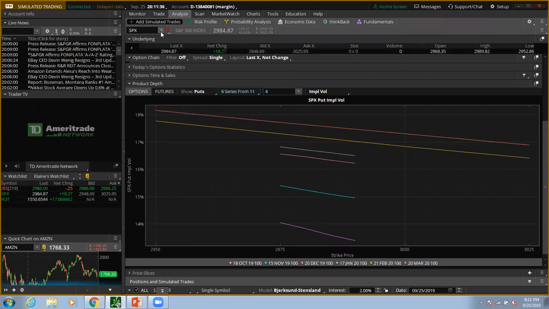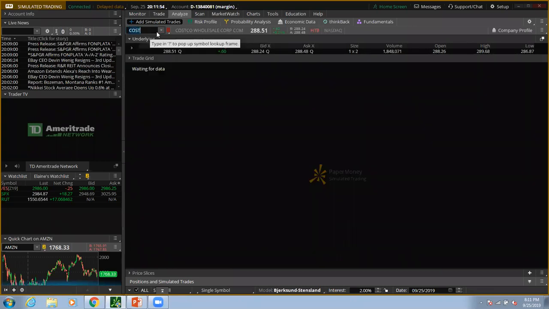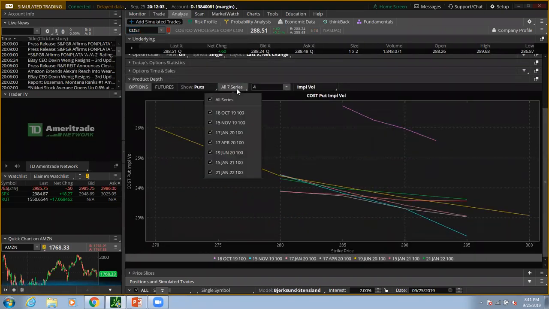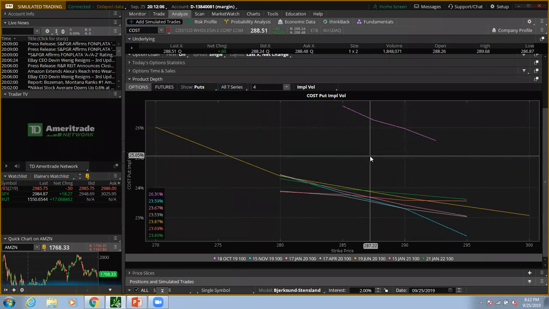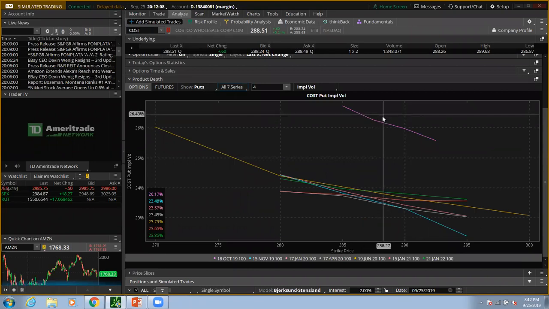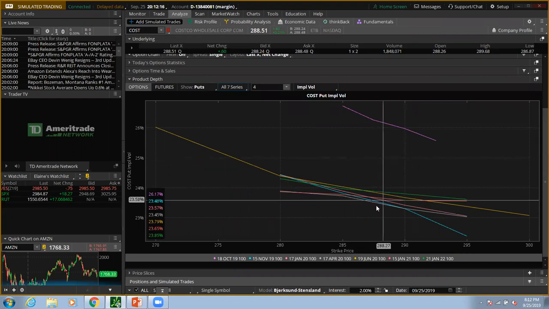I've used this on individual stocks. I haven't fooled around with this much with SPX because it just seems to work without a lot of drama. But if you were to put in something with earnings coming up, like, I happen to know Costco has earnings coming up, and do the same exercise. We've got the monthlies moving on out into time, and you can see this. What is this purple line doing way up here? Its implied volatility is jacked up compared to all the other option series.